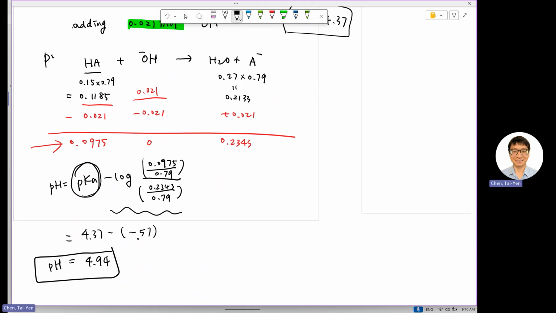Calculation-wise, inside buffer setup the equation you use is always very simple: pH equals pKa minus the log of acid over base, right? So equation-wise, this is not difficult. The difficult part is, when the question says I added a certain amount of base, do you really know what it does? Can you write out the equation? HA plus OH minus produces A minus. That is the key equation you need to be able to write out.